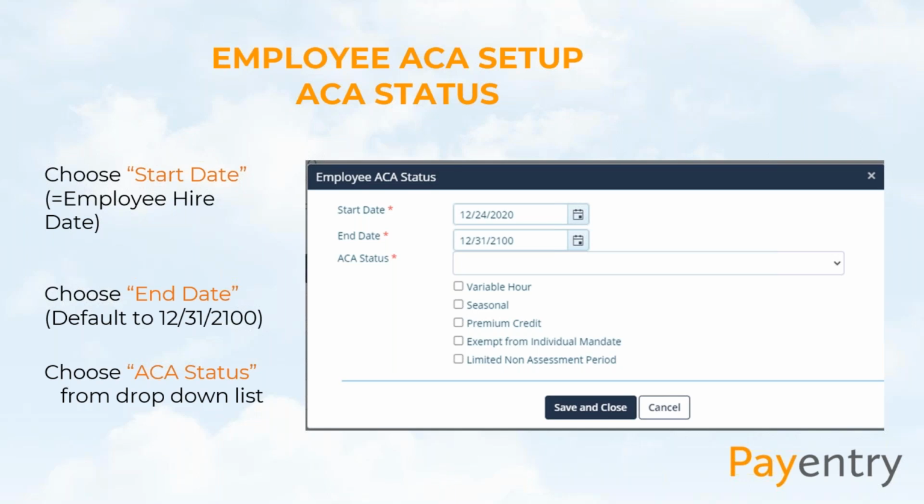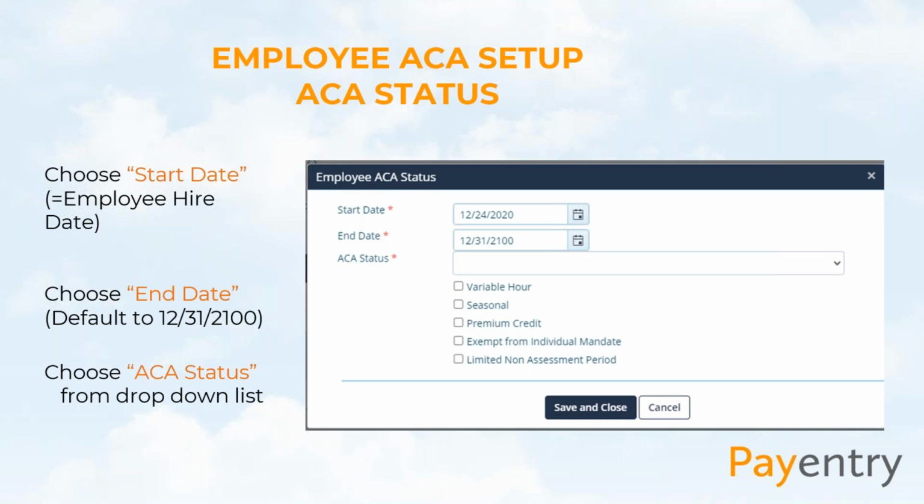All right, you would put their hire date in. If you're playing catch up right now, entering all this data, but they were hired prior to 2015, do not put that date in there because the system knows that ACA didn't start until 2015, and it will create an error if you put in a date that's prior to 2015. So you can start this 1/1/2021 if that's when you need to start reporting. You can use that date.